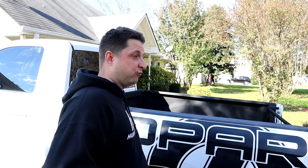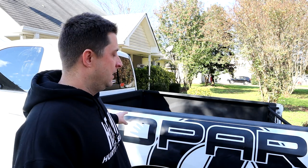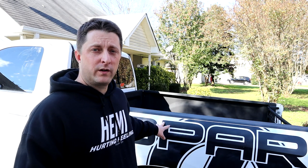I also have something else in mind. I've been considering wrapping the entire truck. Something stupid cool. I have something in mind. I have a guy that most likely I'm going to have do the work to the truck if I do the wrap. He does awesome work. So there may be some appearance stuff going on with Frostbite besides the tire and wheels. We may be doing a full wrap on the truck possibly this winter.